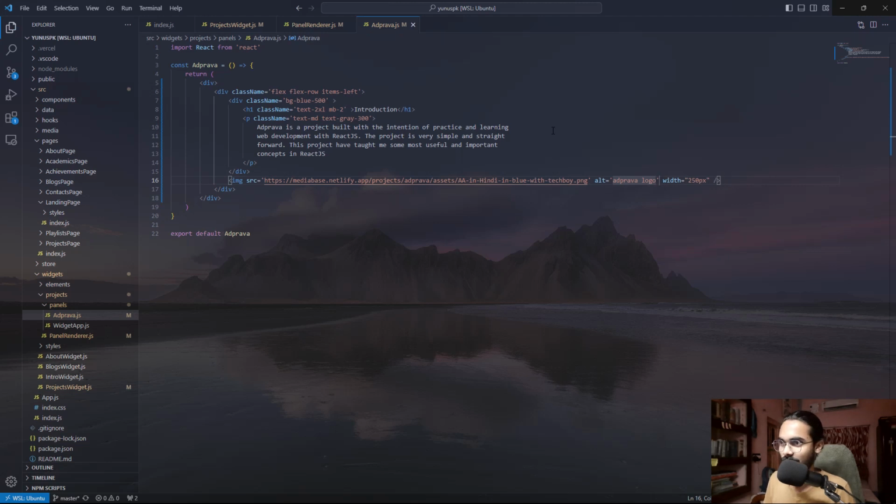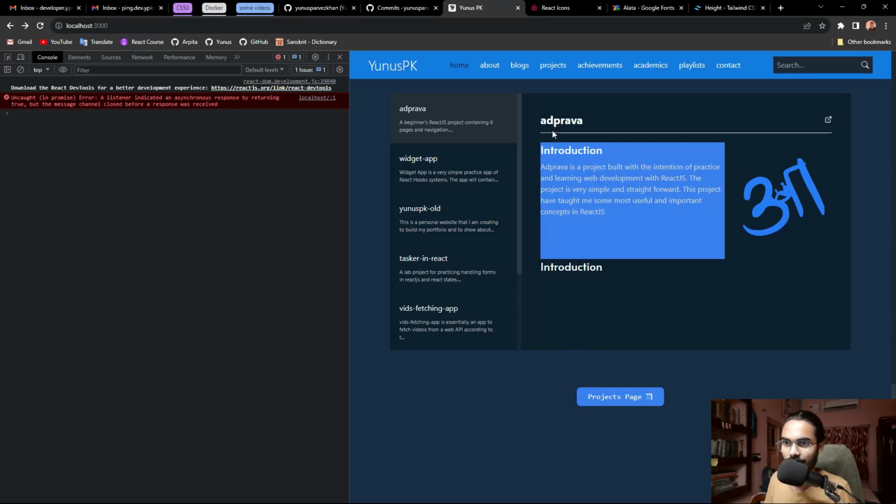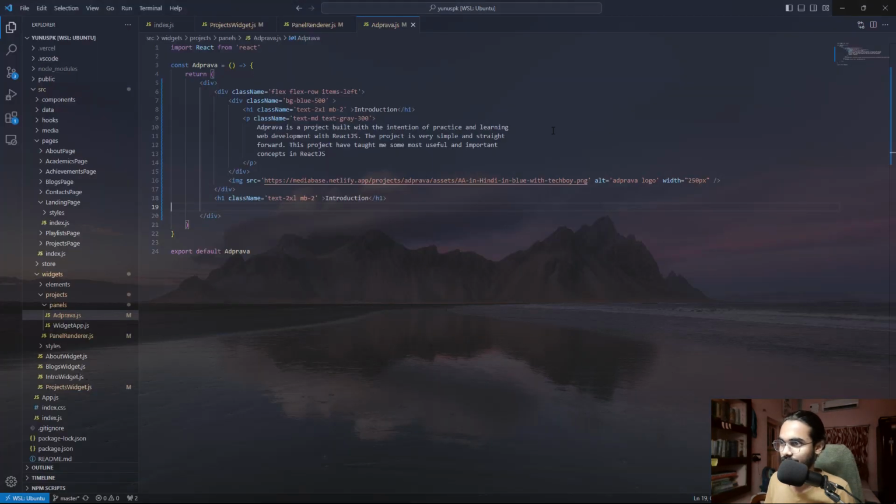Okay, so this div is complete, and what if I want to have one of these here? So if I have another introduction here, it's going to be there. Okay, I got it. That's fine. What I want to do is remove this background color.